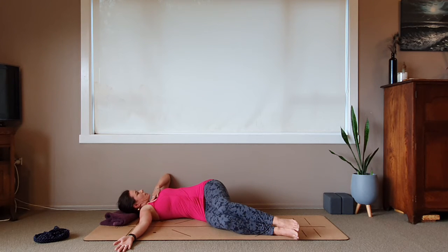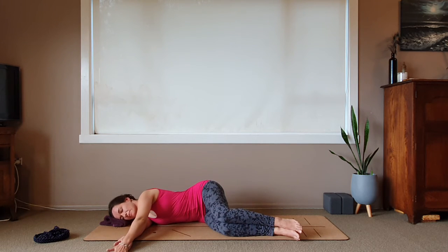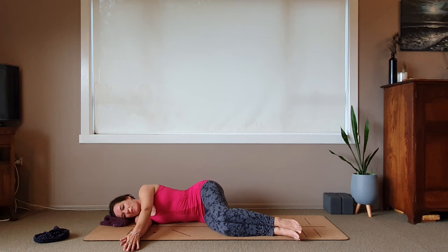rotate, and then sliding it all the way back. And then just joining your hands back together. Just take a few breaths here.